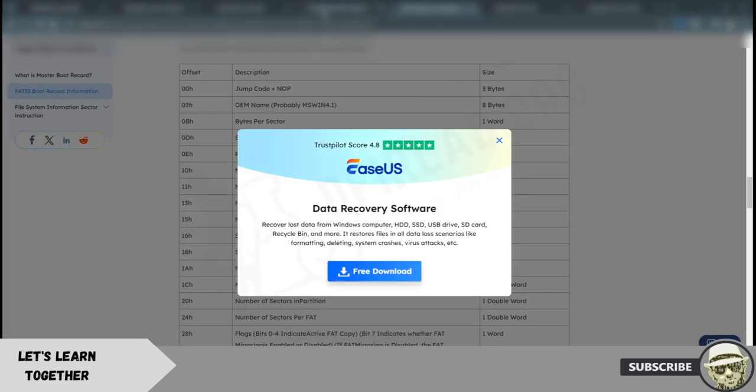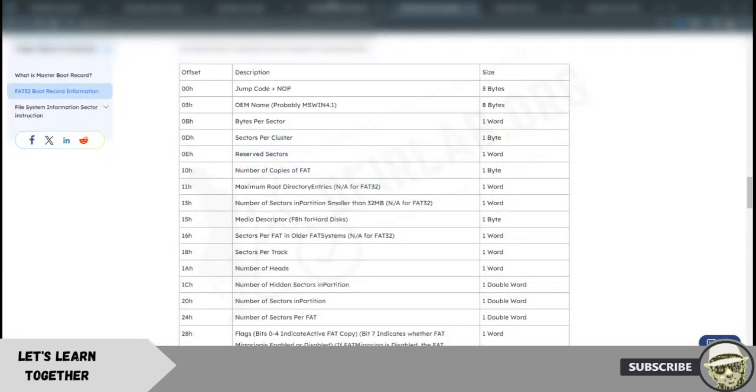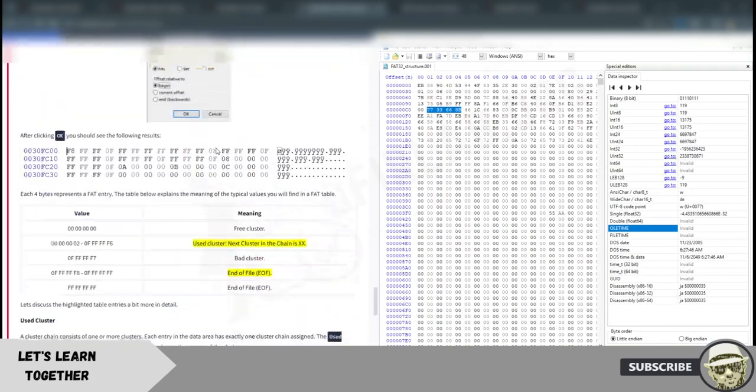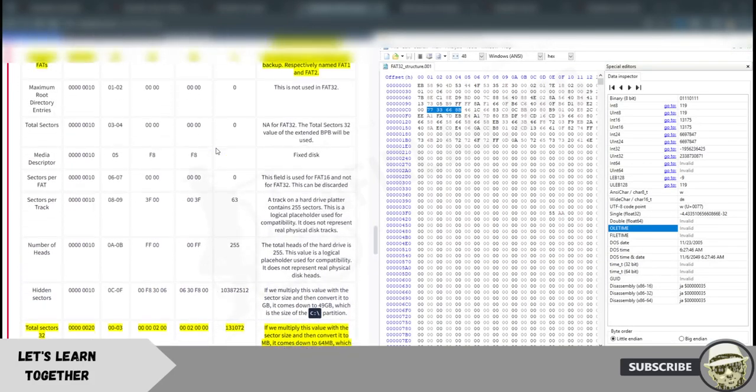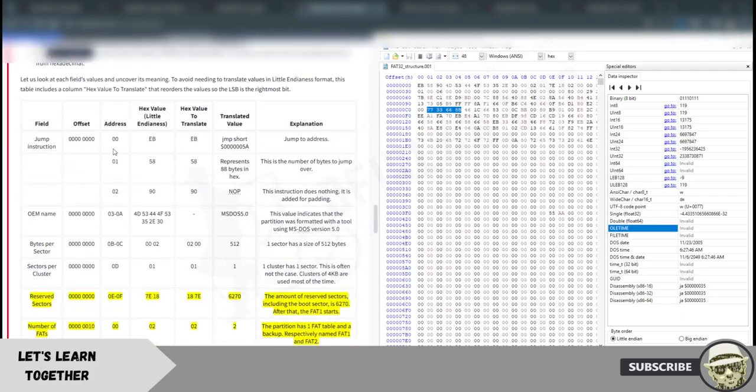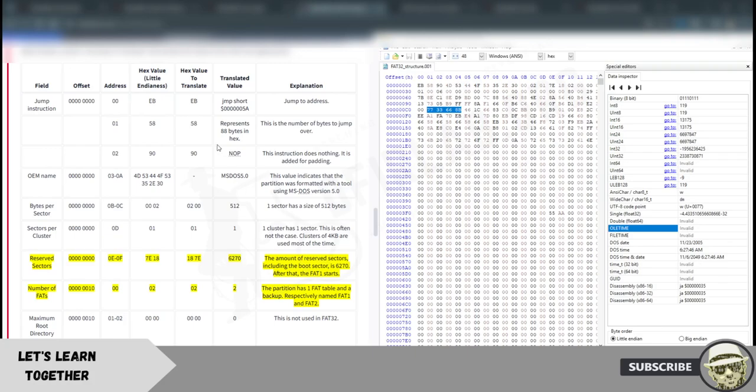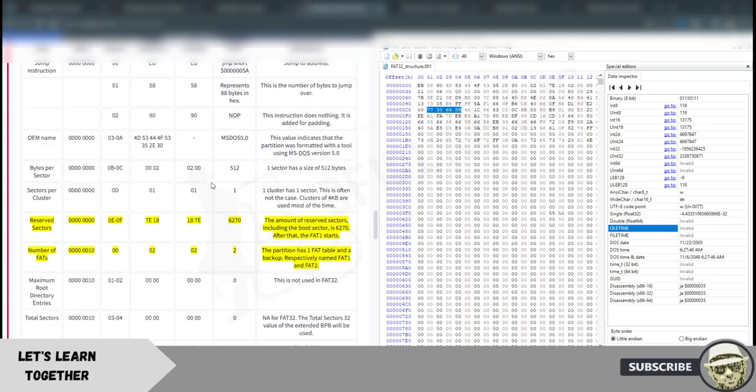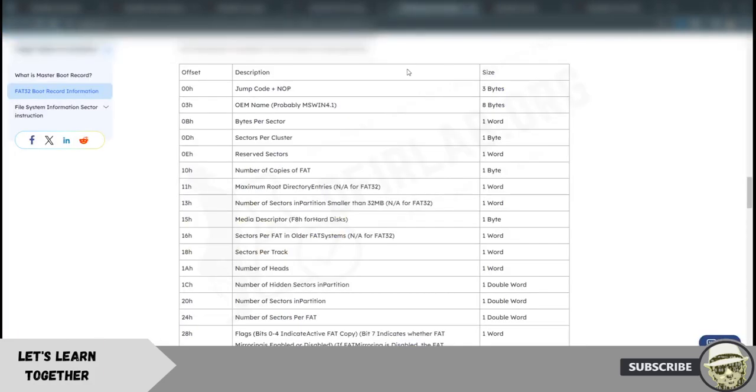I think this is the same table like we have in here, just maybe by default, something like that. Number of copies, maximum root entries, number of sectors.